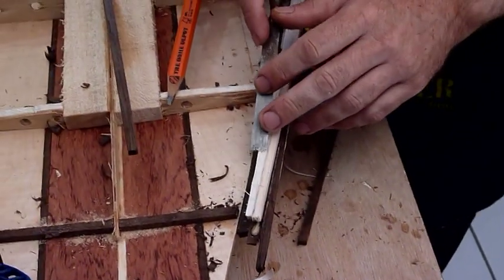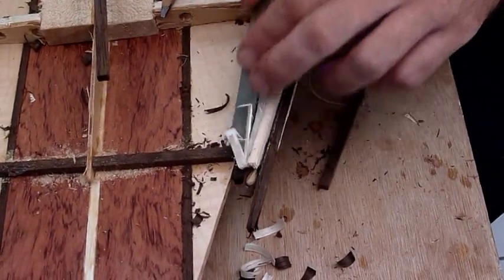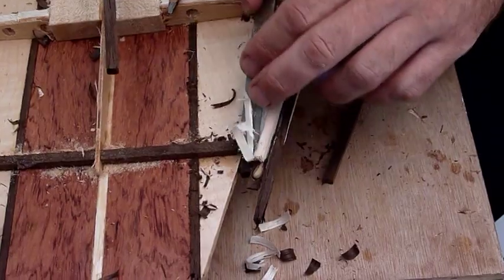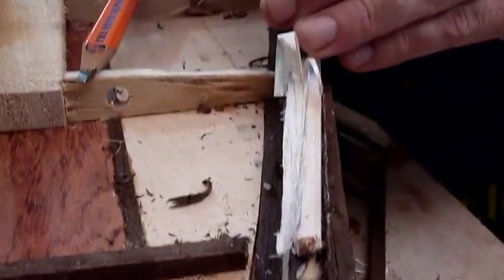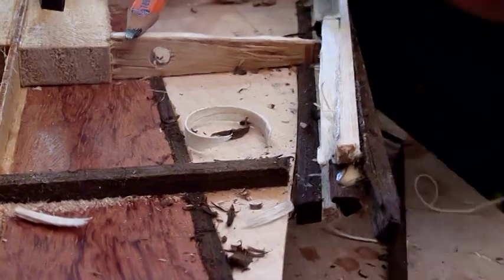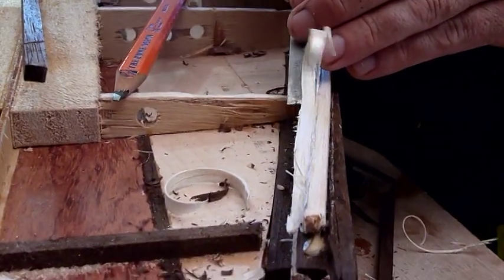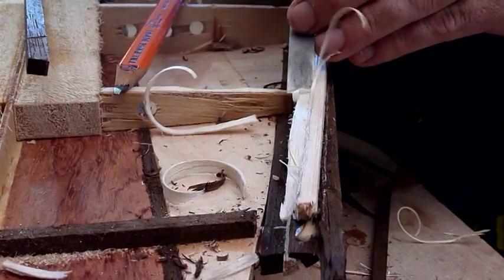But the balsa goes real quick. So I want to finish side by side, so I'm just going to start by taking it all the way down on this rail, and then I'm going to work up this line to make that more gradual. And what I'm doing is building a little ramp for the strip to transition.